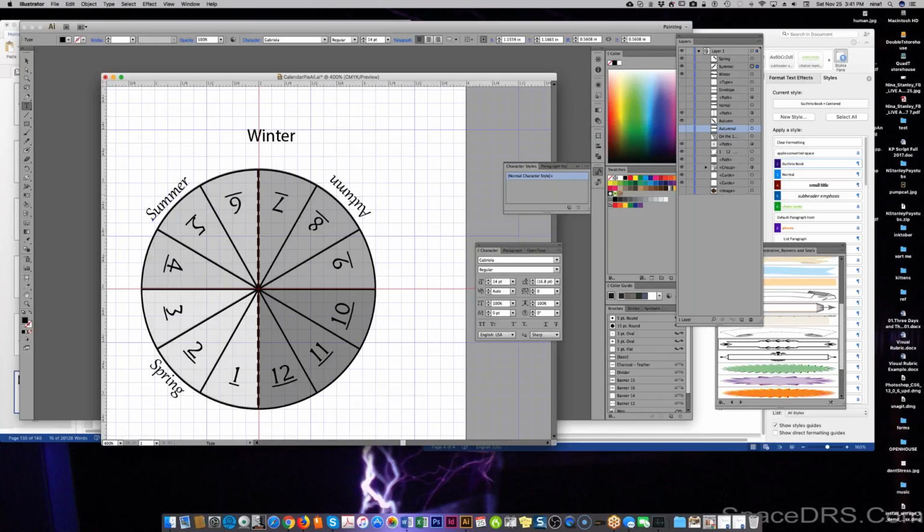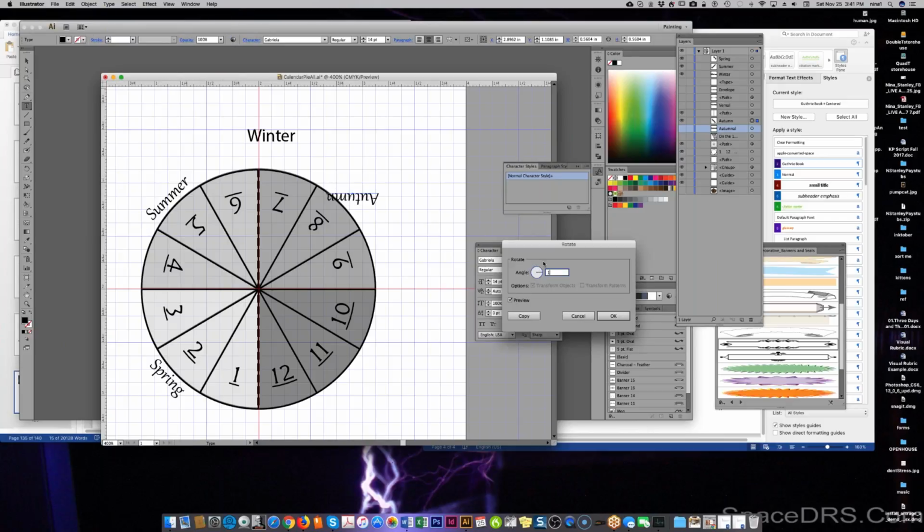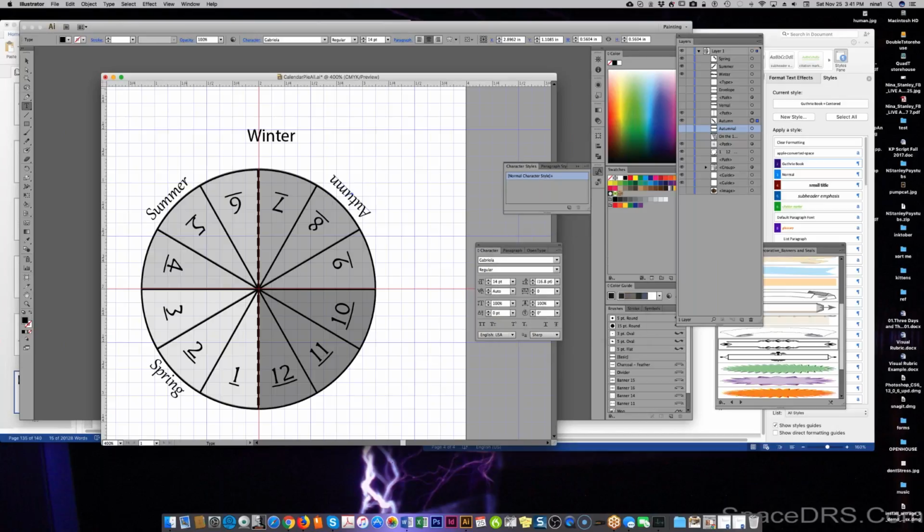That looks nice. Yeah, but I think this one has to be the other way around, because that's how you read the numbers. Should I turn summer around instead?